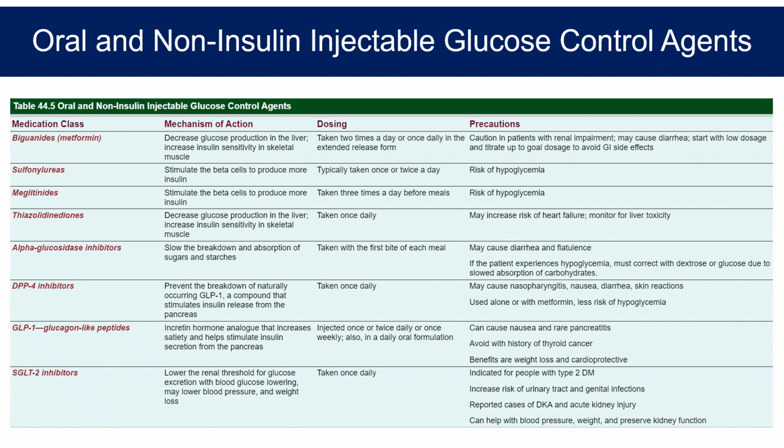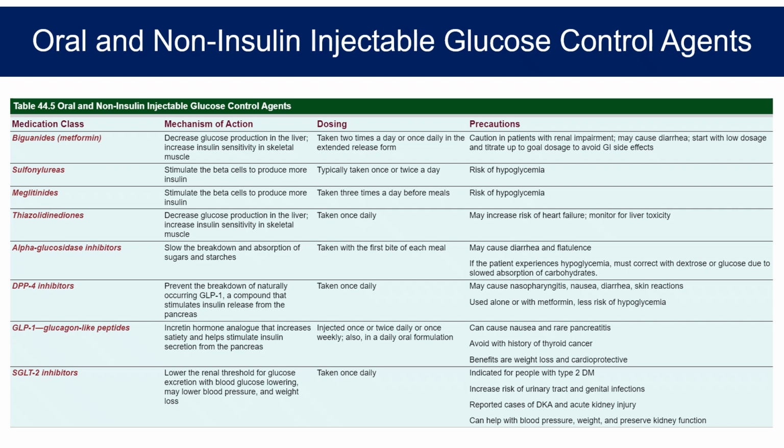Now, what you want to remember is that metformin is renally cleared. So patients that have renal impairment may not be able to take metformin depending on what their current kidney function is at. So if a patient is taking metformin, we want to make sure that they are following up with their provider to get routine blood work to make sure their kidneys are okay. Another thing about metformin, because it is renally cleared, we have to be careful with patients who are on metformin who are going to receive an iodine-based contrast. So if they're having a CT scan with IV contrast, this is contraindicated, so it's something you need to report to the physician.